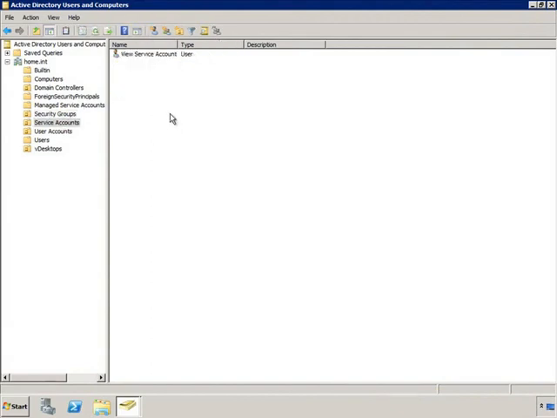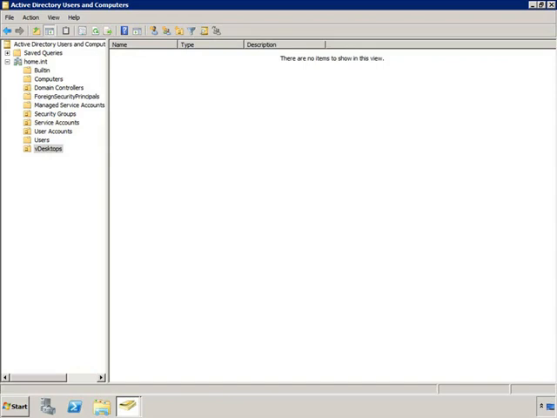Next you can see we have a service account created for View to use. And finally we have a vDesktops OU created in which all of our virtual desktops will be created. This provides us the opportunity to apply group policy to only the virtual desktops and nothing else within our domain.